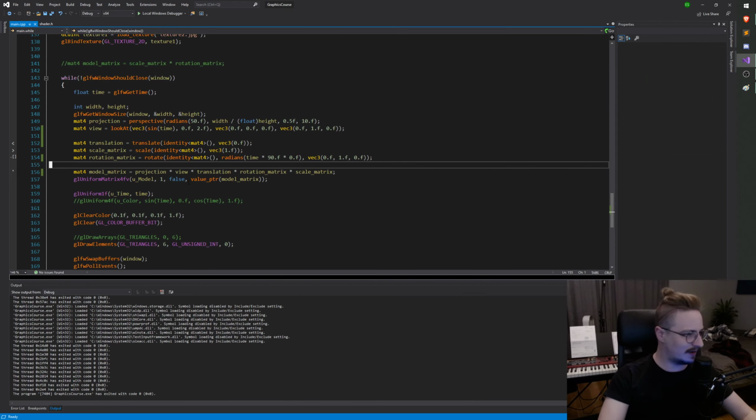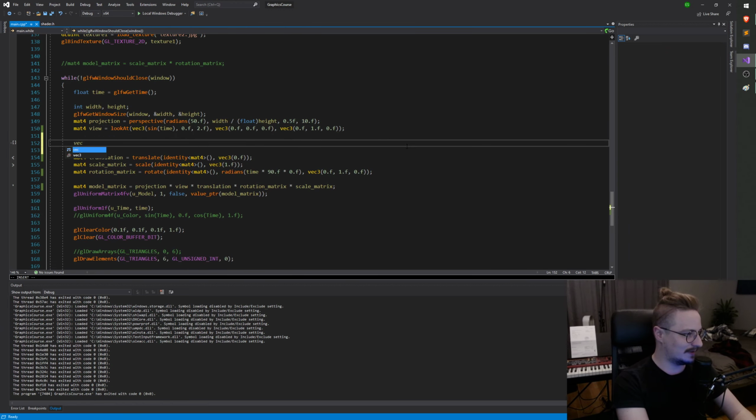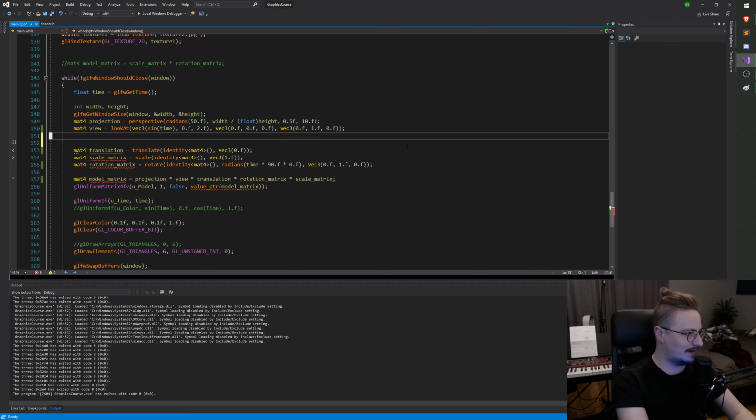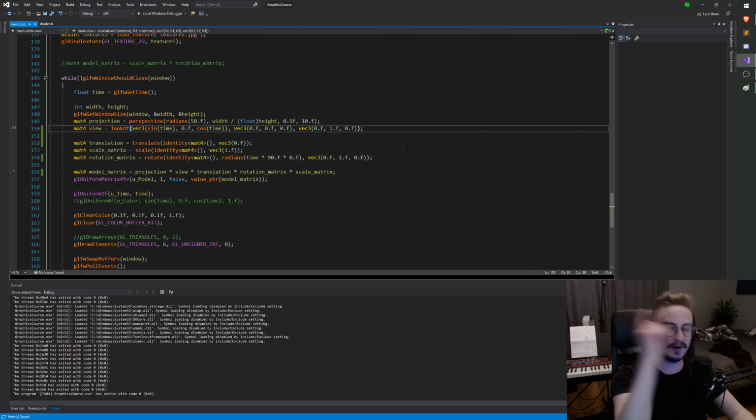Let's make a bit more dynamic camera angle. So let's do X position is going to be sine of time, and then I'm going to make the Z the cosine of time, so it will go in a circle in the X and Z coordinates, and then I'm going to put it up on the Y by 1, and then I'm going to actually multiply that by 2.